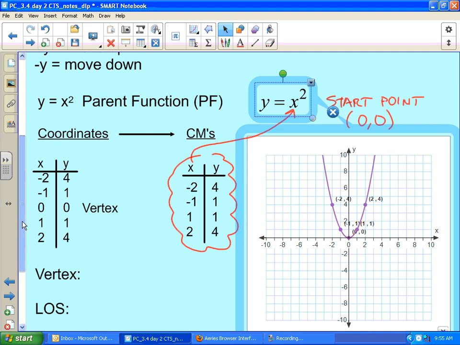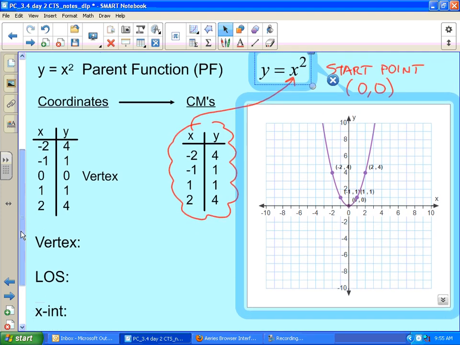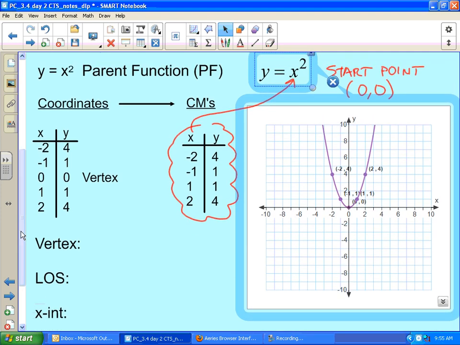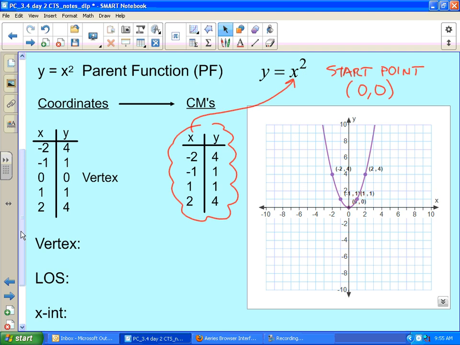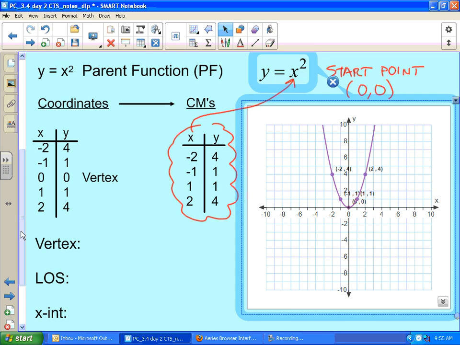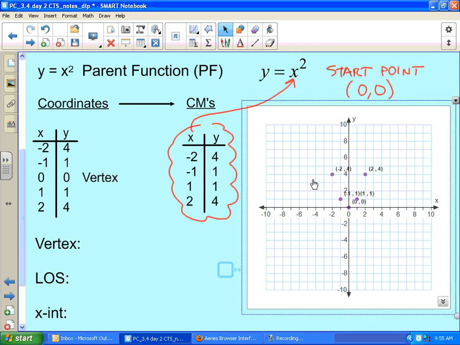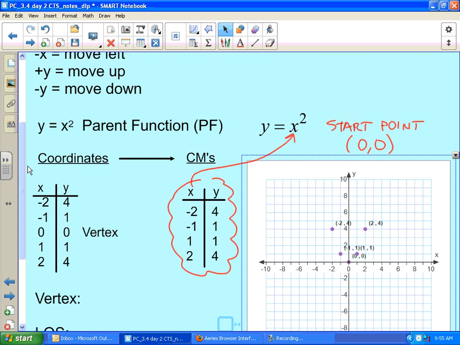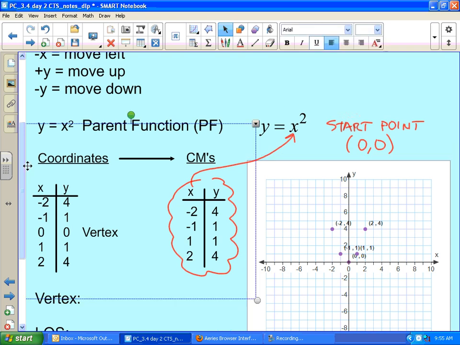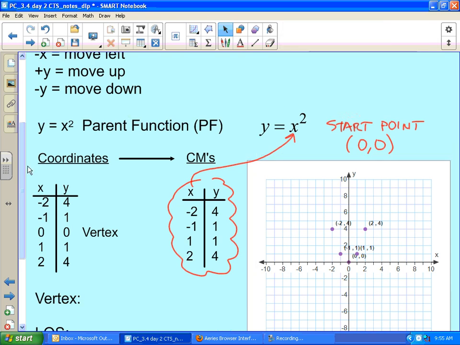All right. Say that again. Would you have given us those points? No, you're going to need to know them. But here's the deal. We won't leave you in a lurch. Because if I didn't give you any information about critical movements, if you've never heard of them before, and I saw an equation y equals x squared, what would you intuitively do?